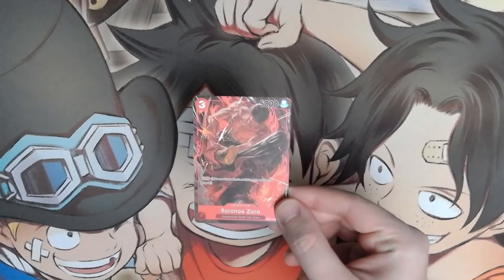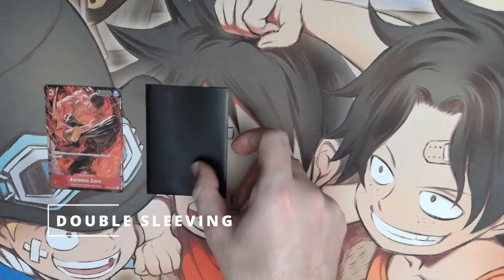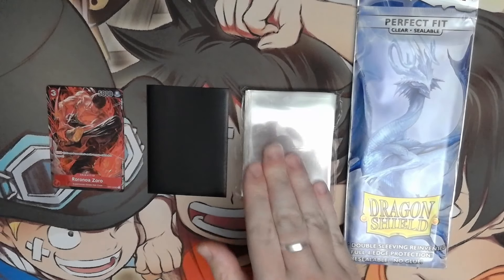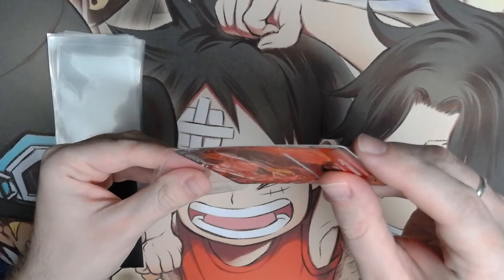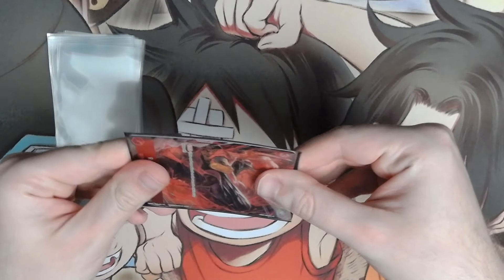But what if you are playing with very expensive cards like alternate arts or trophy cards? Then I suggest double sleeving. To double sleeve a card we need the already mentioned deck protectors and inner sleeves, also known as perfect fits. As the name implies, they fit the card tight and perfect, and are smaller than standard sleeves. The most popular choices are bottom-loaded perfect fits or sealable ones. Please do not buy side-loaded perfect fits as they don't protect the card in the same way. Our main goal is to protect the card as much as possible, especially from spilled drinks at the local game store.